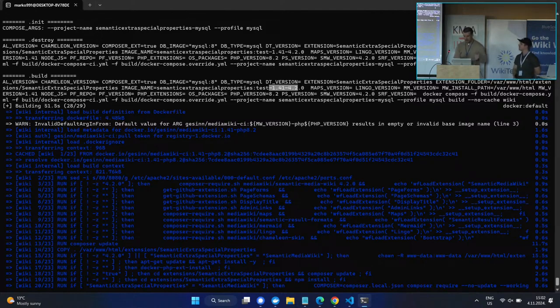But now Luke will jump in again, and he will explain how to create a CI GitHub action, how to include more metrics in one GitHub action, and to run a lot of different MediaWiki versions simultaneously and check everything before committing. I think I covered everything. If I skipped something, just 1-2 minutes. Okay, so Luke, please jump in.